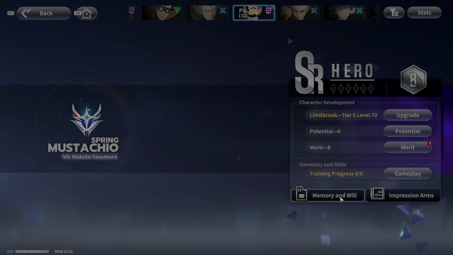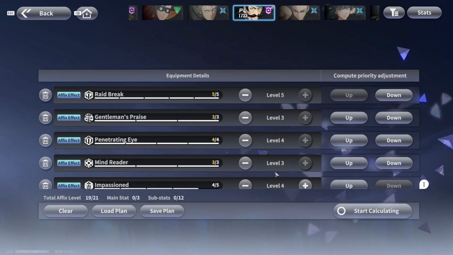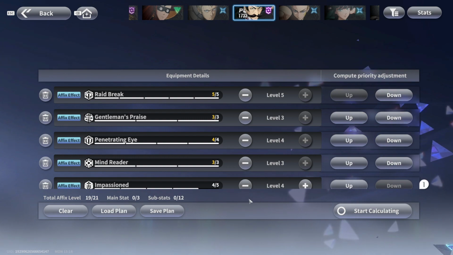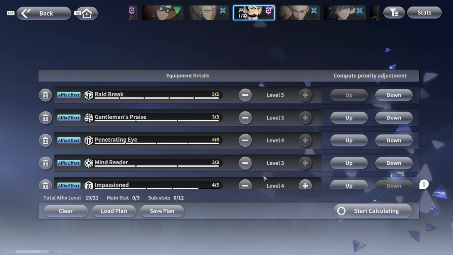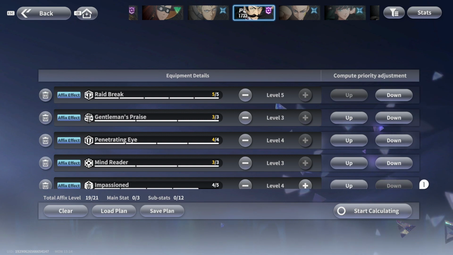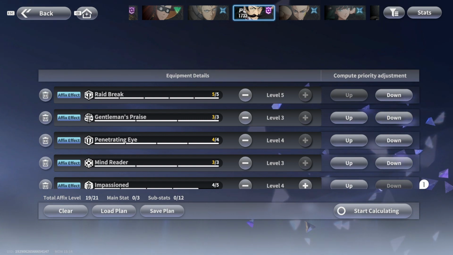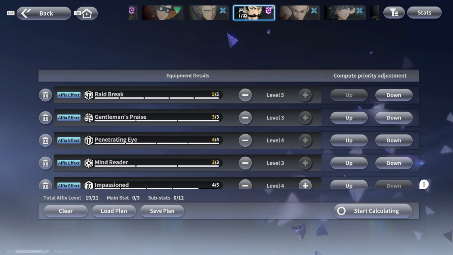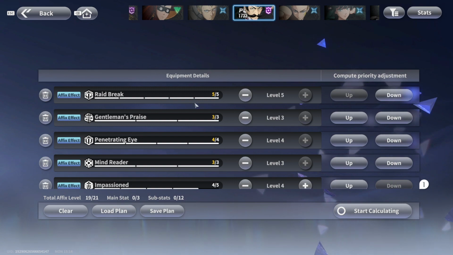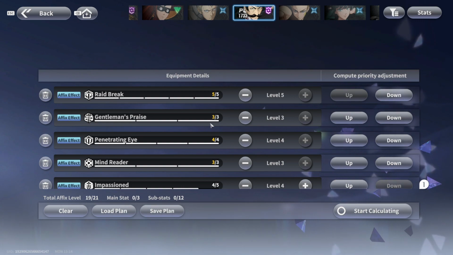Let's go ahead and dip into his memory and will. Like I said, I did aim a little more aggressive with this dude's build. More glass cannon than working on his defensive capabilities. If you want a more defensive version of this build, I do recommend checking out the Triple Staff Lily build. That one is a more defensive and more balanced, not critical, but raid break build. So let's go ahead and do a little bit of raid break. Obviously, I'm keeping 2 affixes open for if you already have the 4th level, you could get this up by 2 more, getting raid break 7.